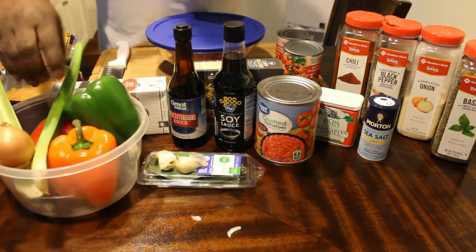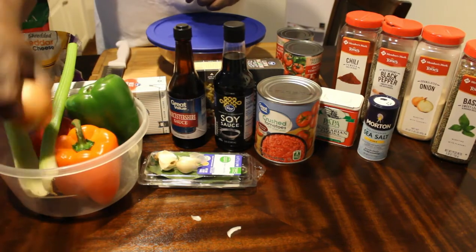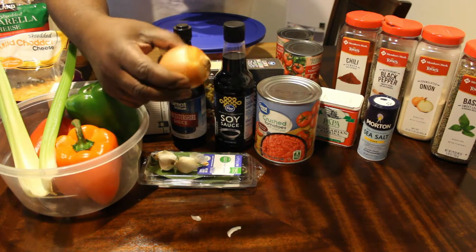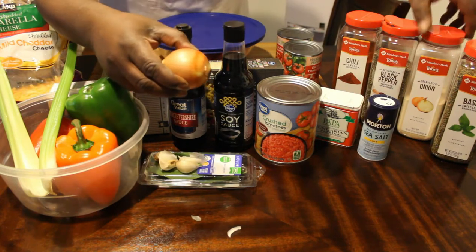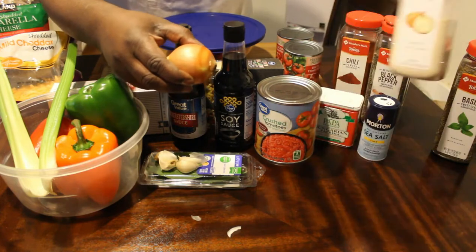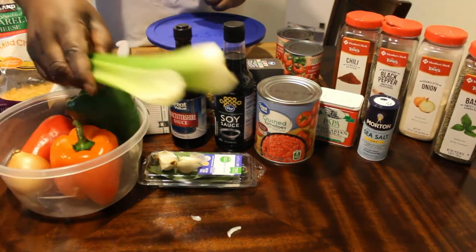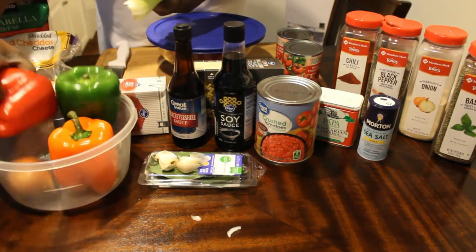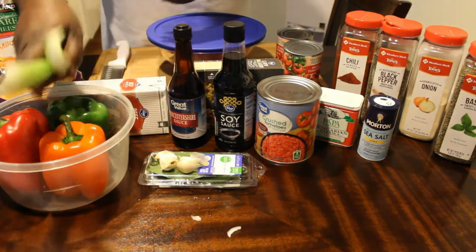Over here, we have green bell pepper, or orange bell pepper. We have an onion. I just put that up there. If you guys want to use it, you can use it. I'm not going to use this because a lot of people in my family don't like onions. So that's why I'm using the onion powder. Then I have 2 sticks of celery, and I also have a red bell pepper that I'm going to be chopping up as well.